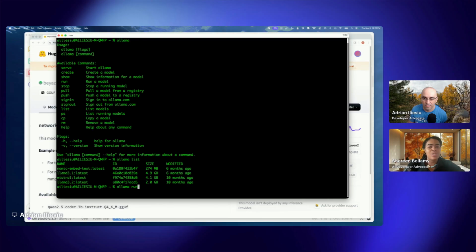So what kind of hardware are we talking about for running these LLMs locally, Shireen? Good question. Smaller quantized models can run on very modest hardware. A model like Llama 3.2 that has about 3 billion parameters, or Phi 3 Mini, can run on 8 to 16 gigabytes without a dedicated GPU.